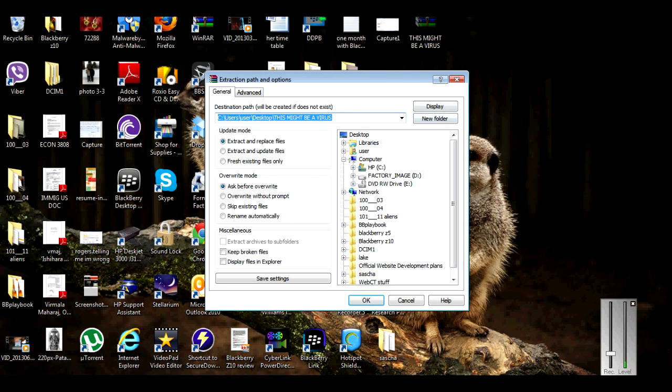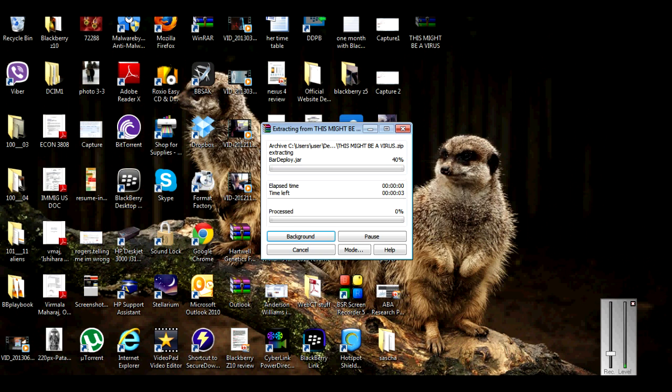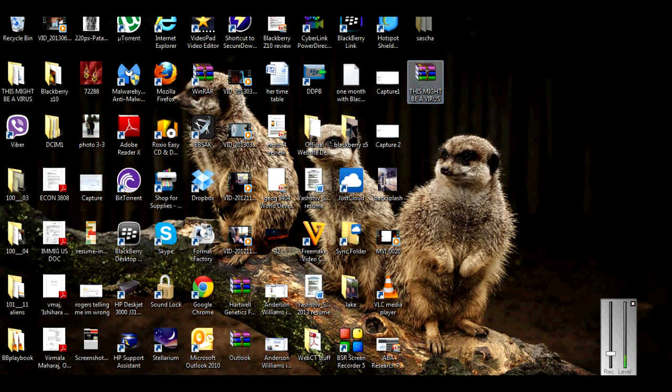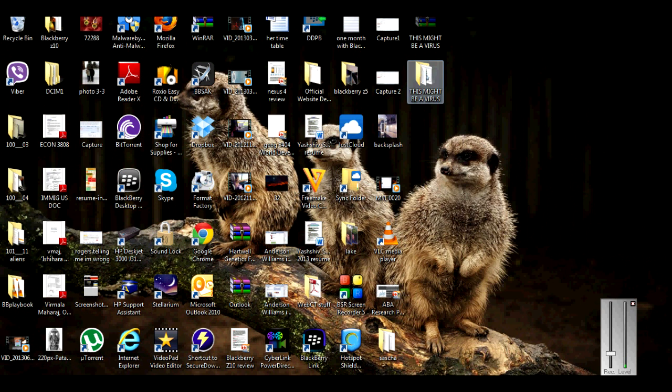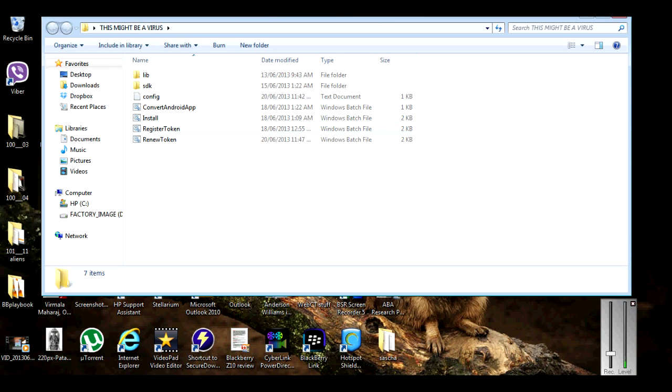When you're extracting the files, you're just going to get it in a new folder. You're going to hit okay. You can use 7-zip to extract, or this would be fine, I guess. So where is my folder? Oh, there it is, so I'll just drag it here. So this is it right here. You're going to open it up and make sure that there are 7 files inside of it.